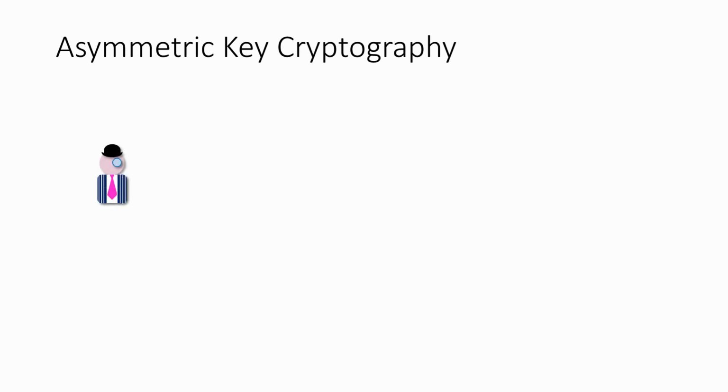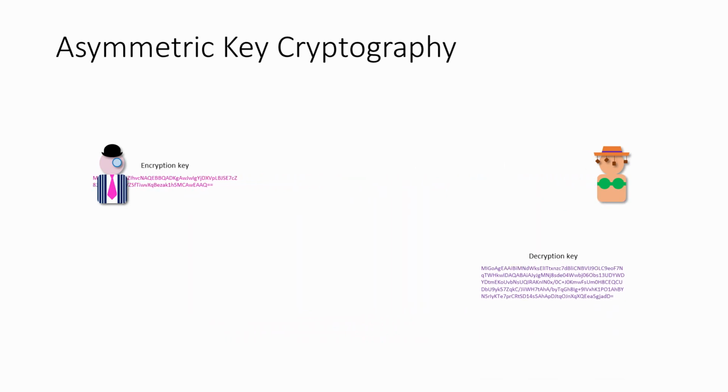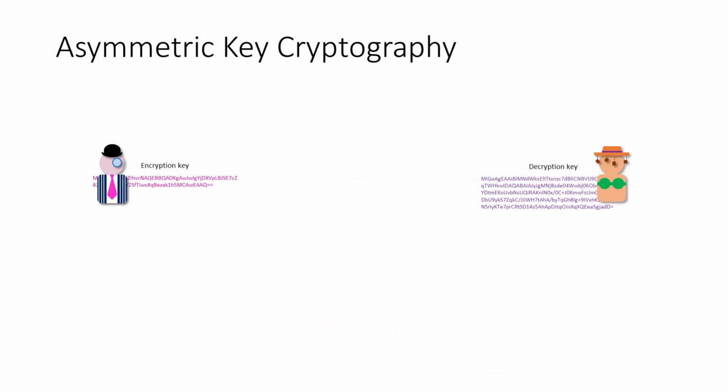This is Albert, and this is Sheila. If Sheila wants Albert to send her a secret message, she needs an asymmetric pair of keys. A computer program can generate these for her. She sends Albert a copy of one of the keys, and she keeps the other key to herself. Instead of sending Albert a key, she could put a key in a public place for him to go and fetch himself. It doesn't matter if someone else gets a copy of the public key.